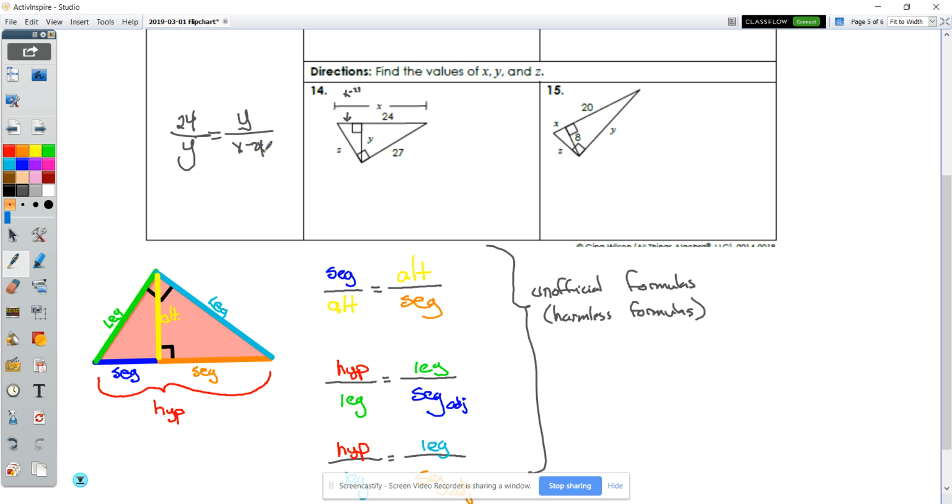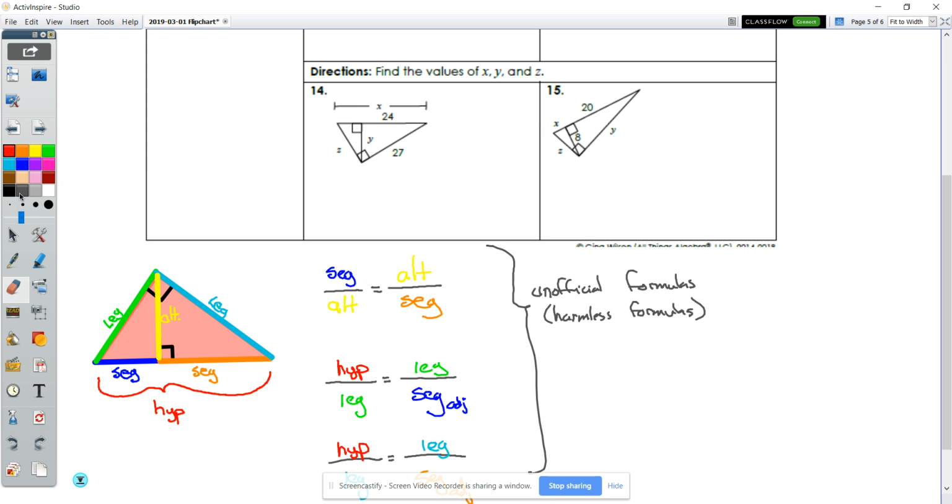Okay, so now you may not have needed to write this out to figure this out, but as soon as I started doing this, I knew, wait a minute, I'm going to have two variables here. I'm not going to be able to solve this. So I said, okay, let's not do that one first. You wouldn't have to erase it, but I'm going to erase it just so that you're not wondering what's going on.